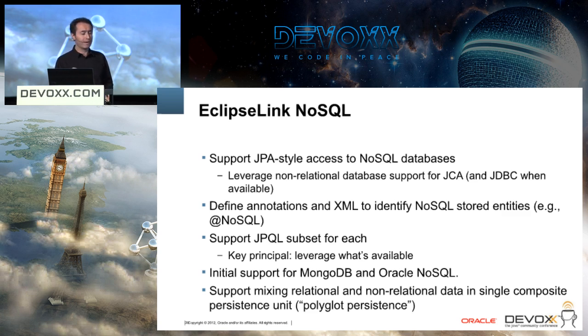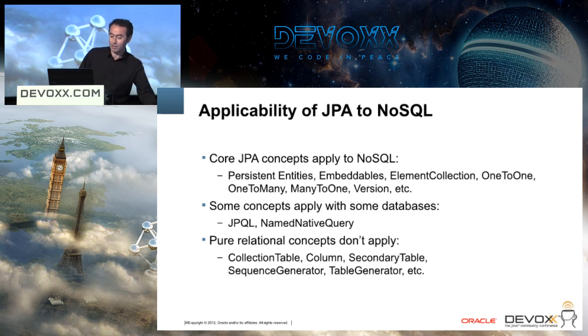So in this first release, we ship support for MongoDB and Oracle NoSQL. MongoDB because we had a partner in the Eclipse community who wanted MongoDB support first. So if people in open source want to help, then that's what we do. It's cool. And Oracle NoSQL because I work for Oracle. Makes sense. And I'll talk about Polyglot in a second here.